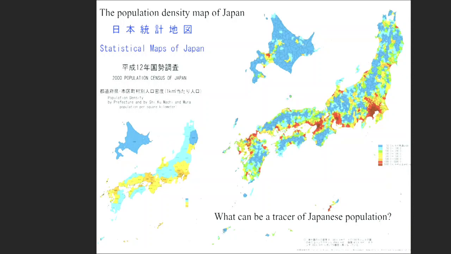Basically, a tracer of the Japanese population can be volcanoes even. Apparently, volcanoes correlate positively with the population density, which shocked me. I would think it's anti-correlated, but it's actually positively correlated. Yukatas, something you wear after you bathe in Japan, for people who have been to Japan, or Pokemon posters, when it's popular. That's a really interesting thing, because it's not obvious that these will trace the density of Japan, but they do.